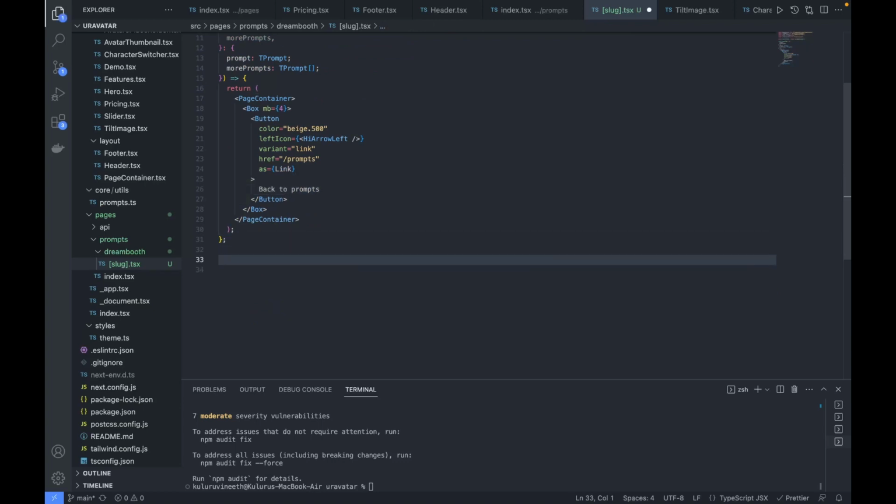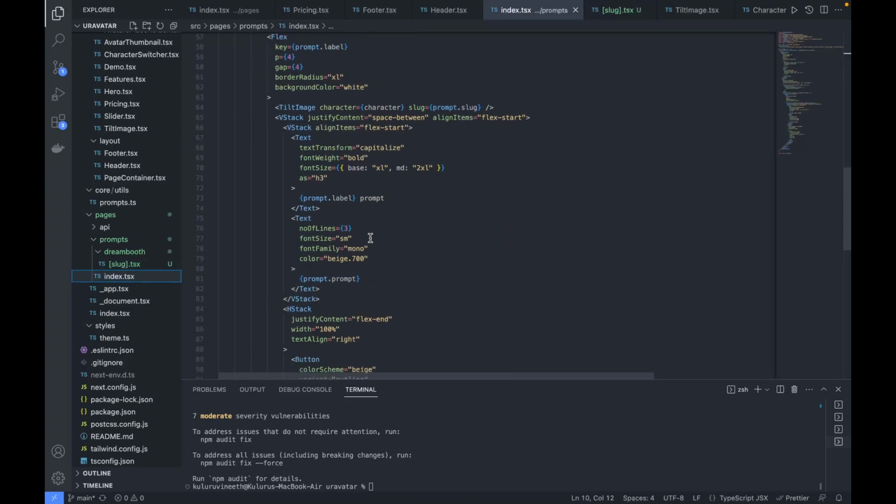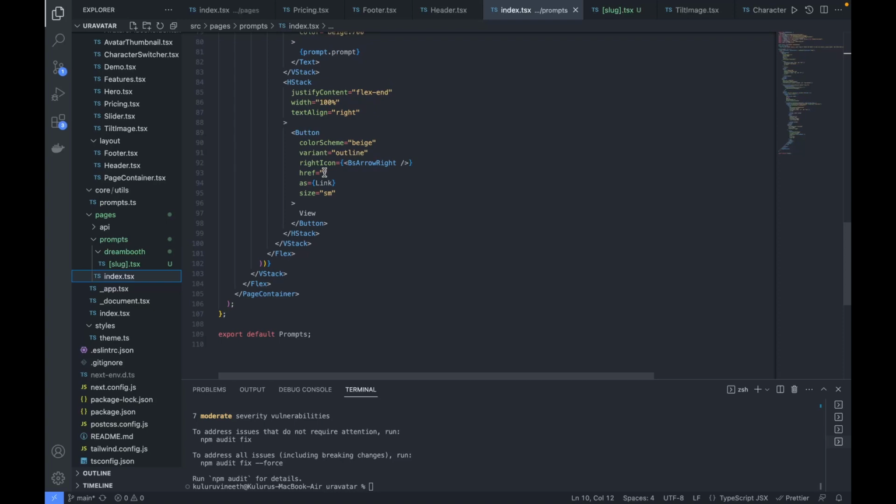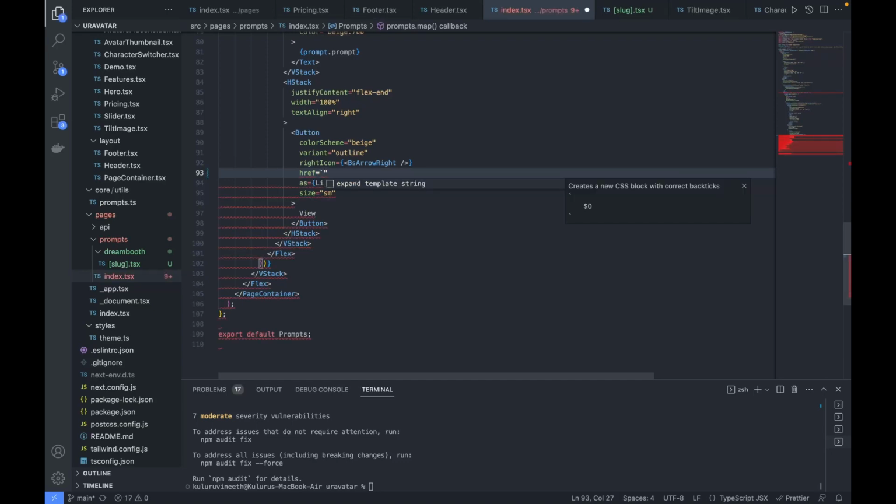Before even that, for this I'm just going to export default prompt page, and also go to the index page. Clicking on this view, we have to add the links here. The link is nothing but the slug.tsx file which we have just defined. So it will be in this route, prompts.